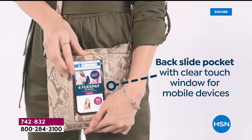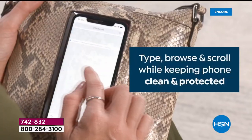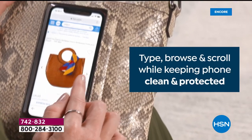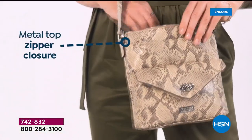It's called the Organizer Tech Crossbody. It's a nice big crossbody with room for everything. It's got a clear pocket — the very first organizer crossbody with touchscreen access. You literally do not have to take your phone out of your bag. We're wanting that all the time. It's a great size: eight and a half by eight inches.